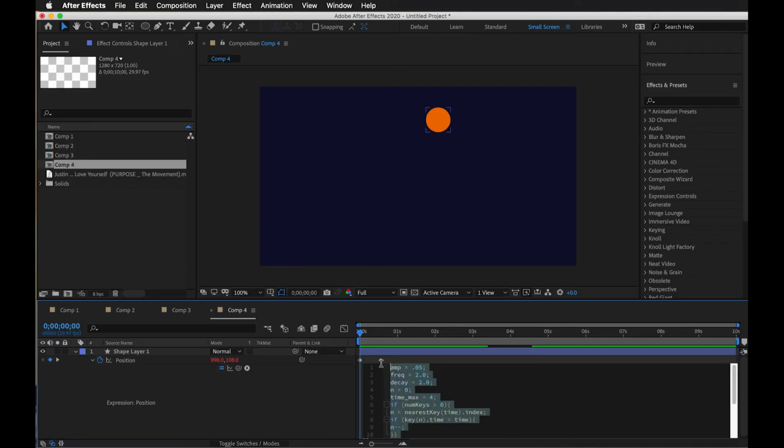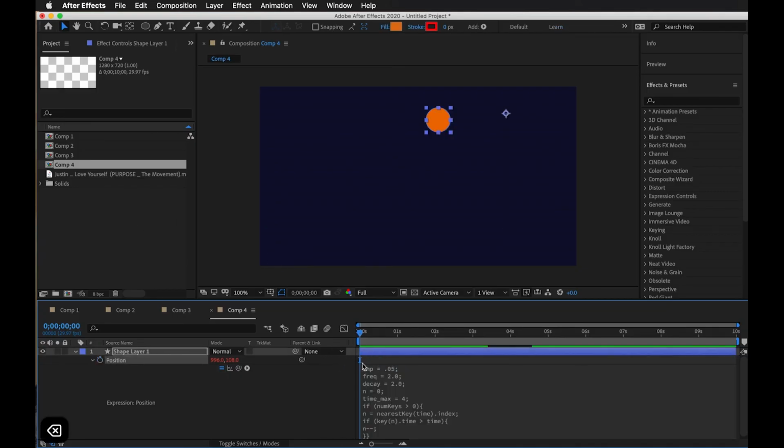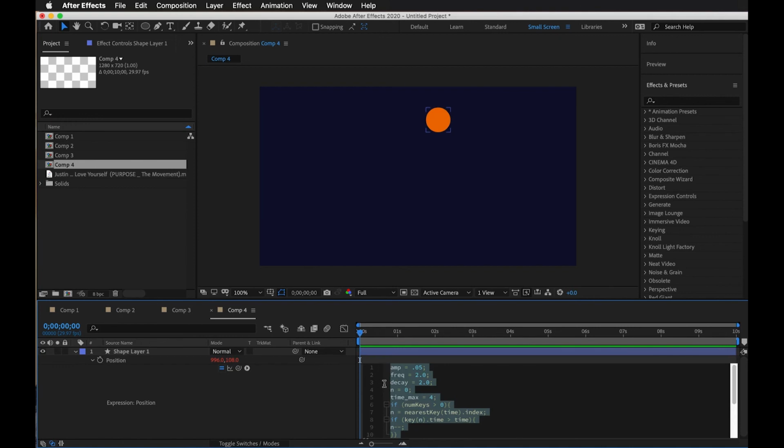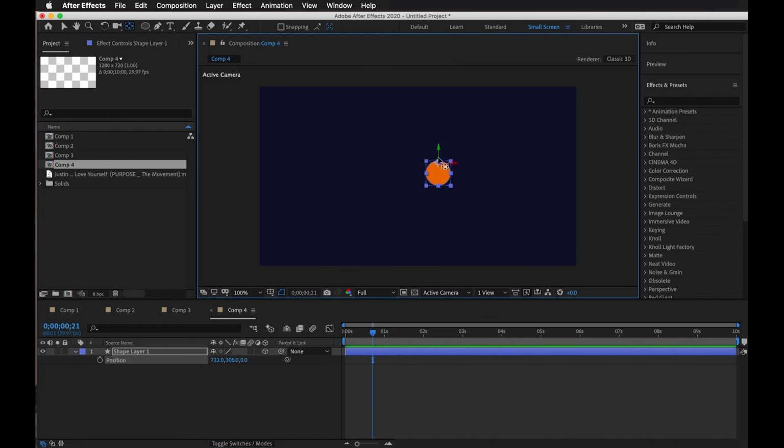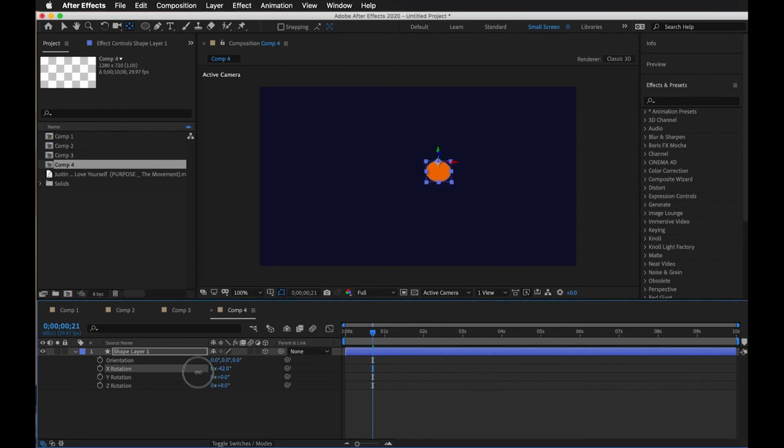I like to use this more for, let me just delete this, for something like rotation. So I'm gonna, here we go. If I was having this swing in from the top, I think it works pretty well for that.